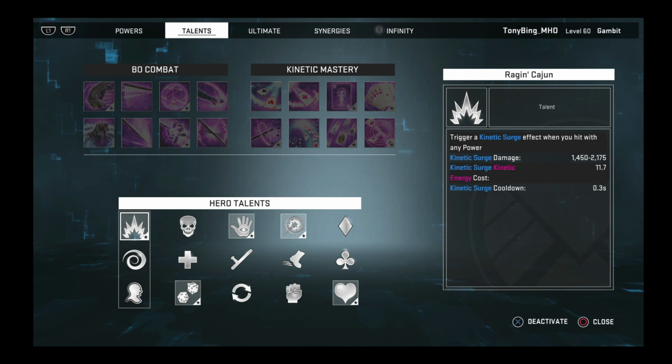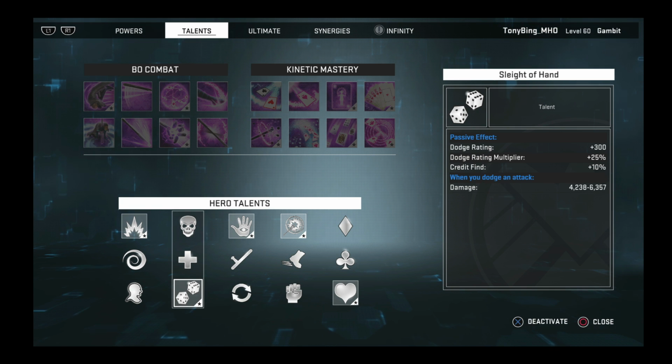So you trigger a kinetic surge effect when you hit with any power, and as you can see it costs kinetic energy, so you must have that available. We then have Sleight of Hand. With this one here, it's a passive effect of 300 dodge rating, 25% dodge rating multiplier, and credit find, and also when you dodge an attack you do damage. It's not fantastic, but this entire talent line is a bit underwhelming.